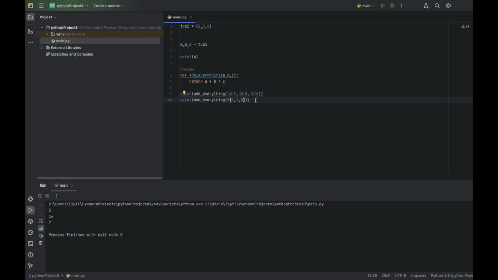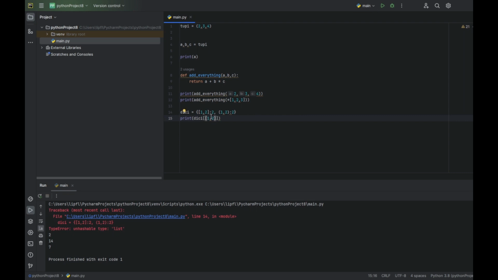So now maybe you're asking, why should we use tuples? Because tuples are immutable, you can have them as keys in a dictionary. For example, if we have a list and a tuple, and now we try to get access to the first entry of the dictionary using the list, it will give us an exception.